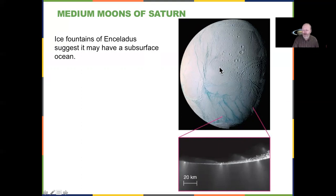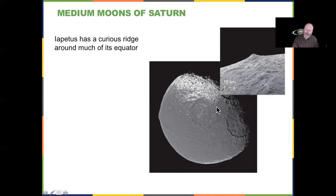So it's actually going from solid on the surface, liquid underneath, out into gas. And this is part of where Saturn is getting the material for its rings. The reason why it has these big fluffy snowball rings, this is the reason right here. Enceladus is fueling them. If Enceladus runs out of water, which it will at some point, then the rings will probably disappear. Some of that doesn't end up on rings. Some of it ends up as frost and snow deposits on other planets or on other moons.